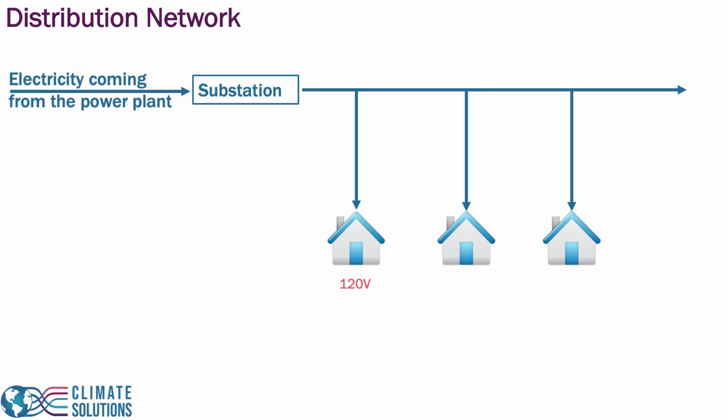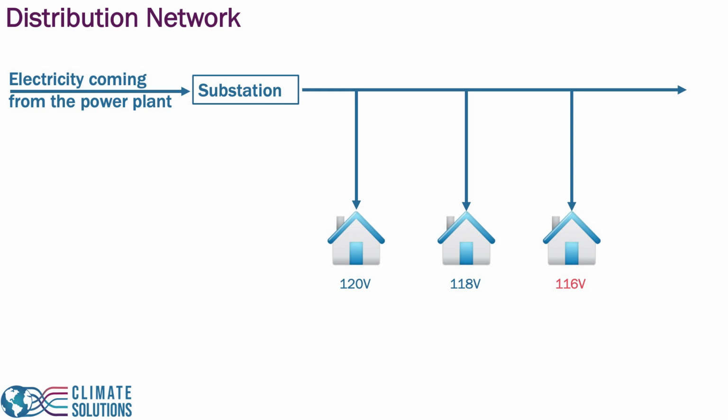And that house uses some power. And that means that there's a little bit less power available to the next house down the line. Here I've made it 118 volts. That would be a big drop, but just for purposes of illustration. And then if that house uses a bunch of power, then the next house down the line has a little bit less available to it.